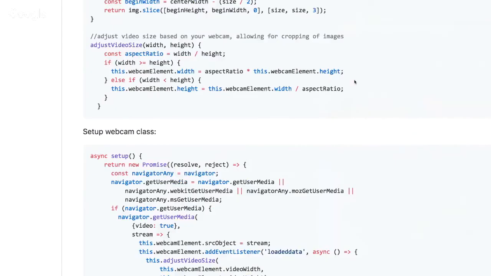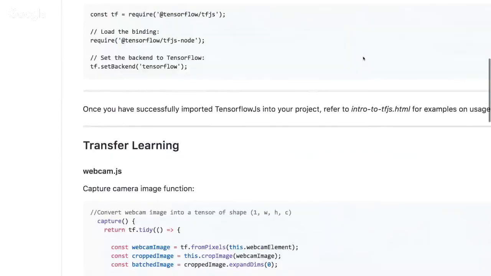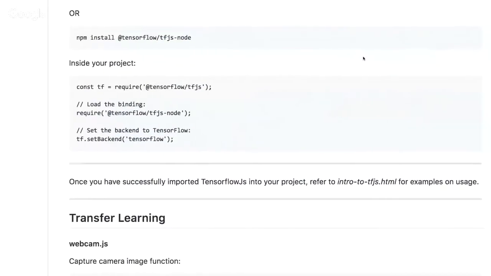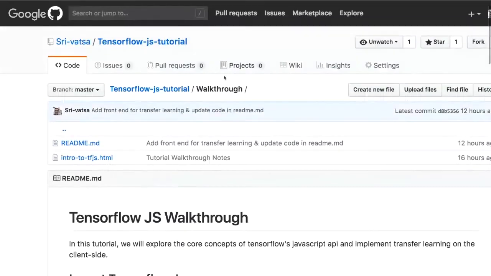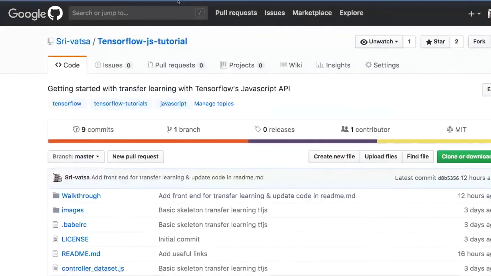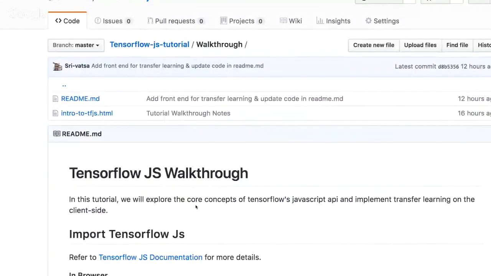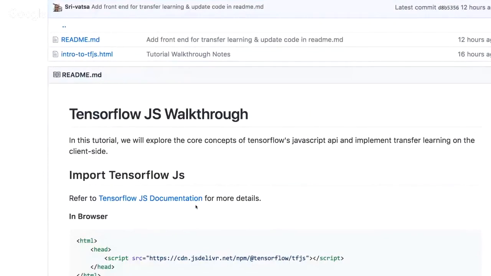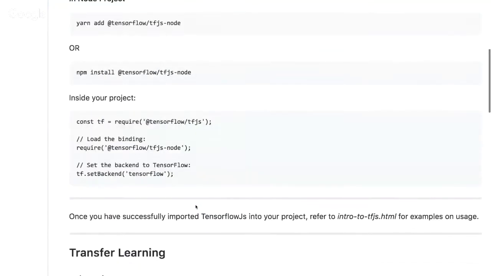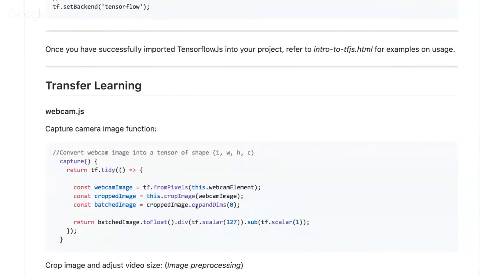Let's begin coding. There's a lot of code to type, so I've copied and pasted it onto the GitHub. You can head down to my repo, and click on walkthrough. Under walkthrough, you will have the TensorFlow.js walkthrough. If you scroll down, you will see this part on transfer learning.